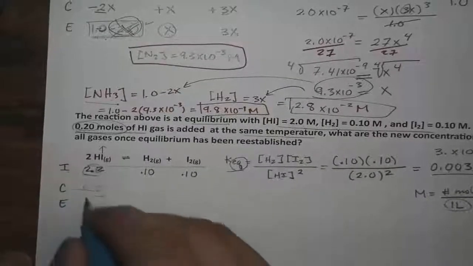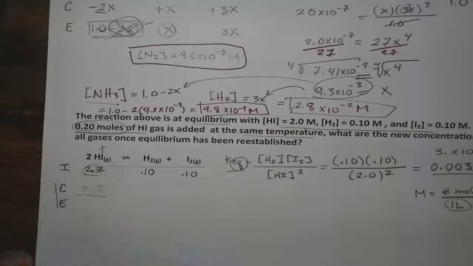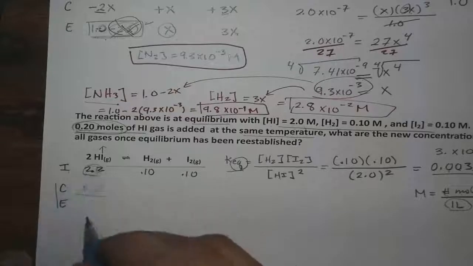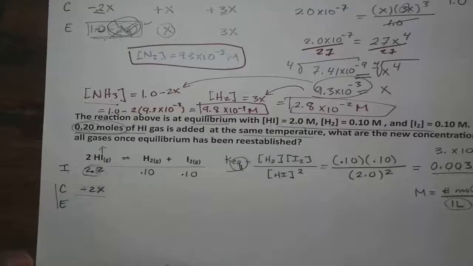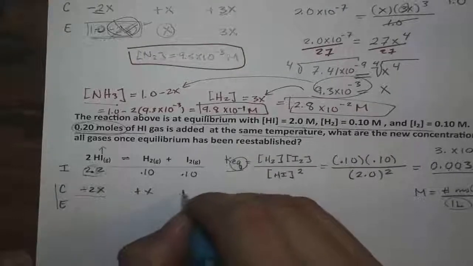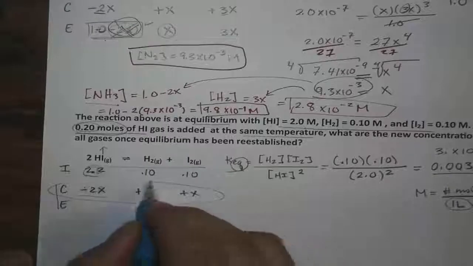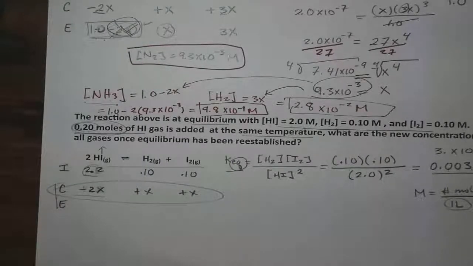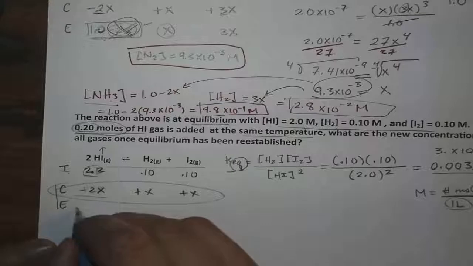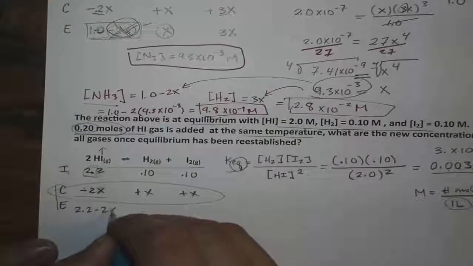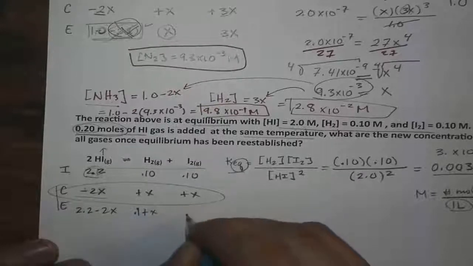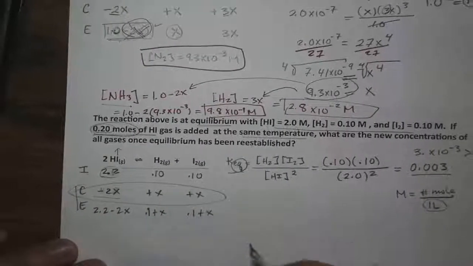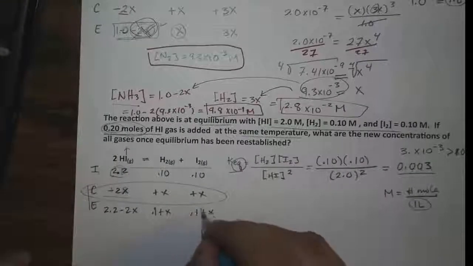And now what we have here is, again, this will always be expressed in terms of x. That's another reason why we don't put plus 0.2 there. So here we have, what is it? It's of course going to be minus 2x. Then over here we're going to have plus x, and here plus x. So be careful with this. This is always expressed in terms of x, okay? Keep that in mind. So at our equilibrium, we have 2.2 minus 2x. And here we have 0.1 plus x, and we have 0.1 plus x, okay? Or 0.10. I hate writing 0, so just keep that in mind.